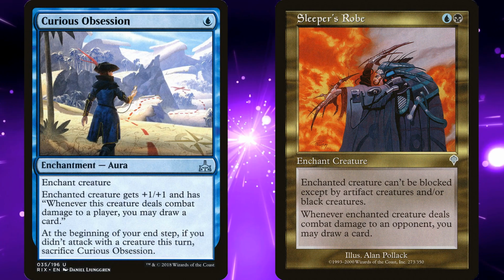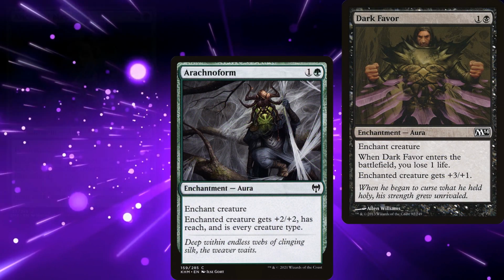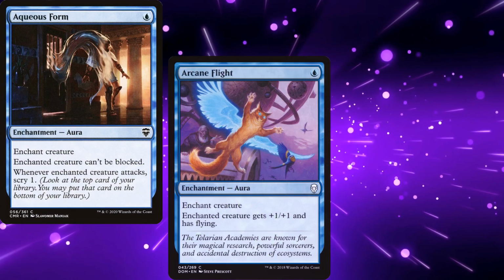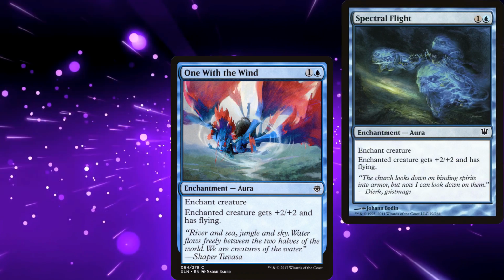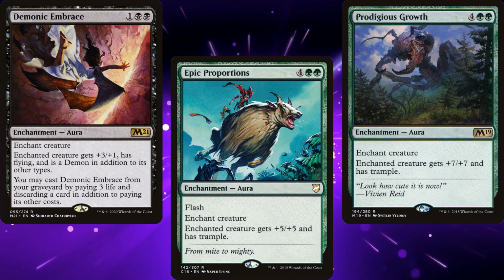Now, our primary win con in this deck is pumping up Tatsunari and killing our opponents with him. So in order to do that, we've got Unholy Strength, Arachnoform, Dark Favor, Ancestral Mask, and Moldervine Cloak. To help us with additional evasion, as well as additional damage, we have Aqueous Form, Arcane Flight, Rancor, Aether Tunnel, One with the Wind, Spectral Flight, Demonic Embrace, as well as Epic Proportions and Prodigious Growth, both of which can win us a game out of nowhere.